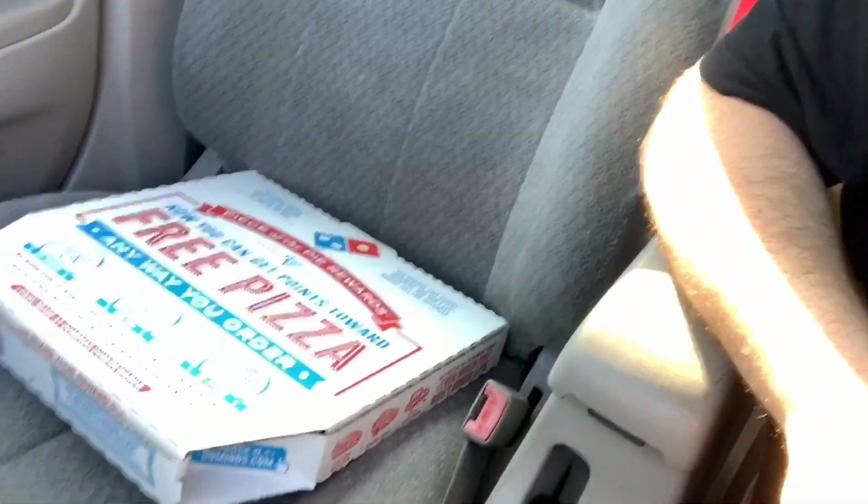I tried reviewing Domino's before, but I didn't know that they offered so many different crusts and thin crusts and all that. And so I said, let me review this pizza the right way. Get a nice Brooklyn-style Domino's pizza and give it a whirl. And let's see what makes good pizza, and let's see what makes bad pizza, and why bad pizza is considered bad pizza. According to many of you guys, including my mom, who loves Domino's, Domino's isn't bad pizza.